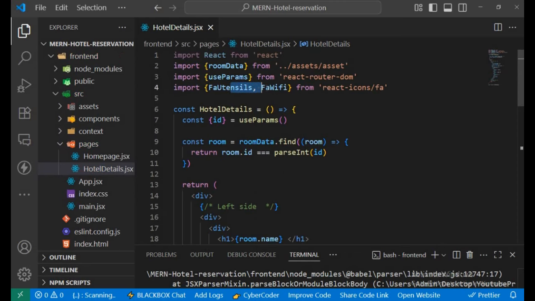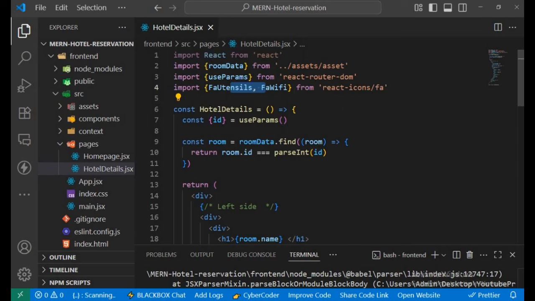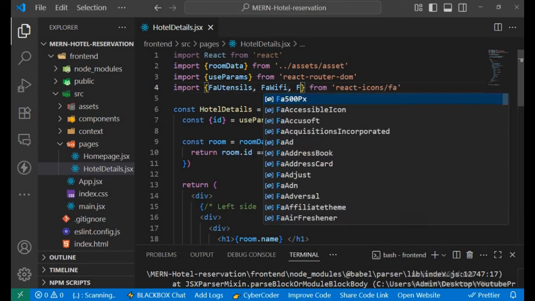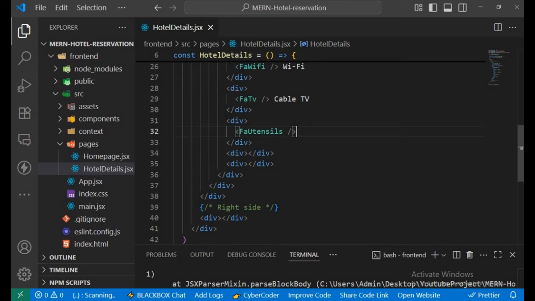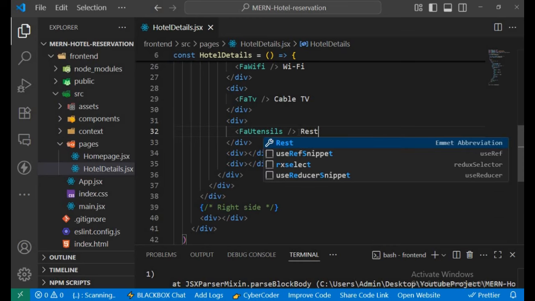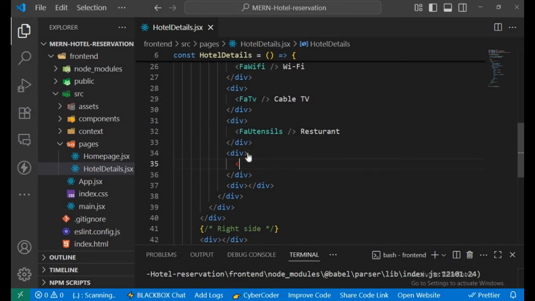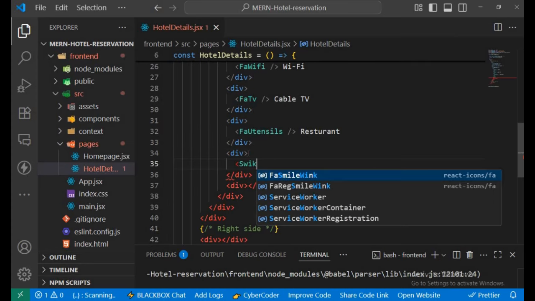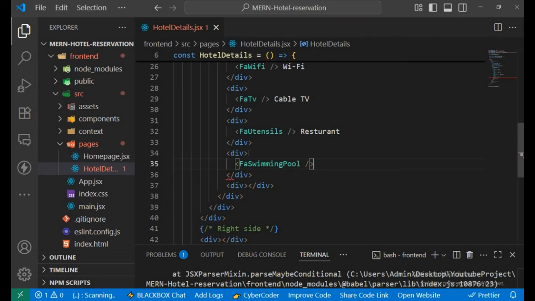Let's see. Okay, this has imported as well. The TV did not import, so okay, utensils, and here we're going to have restaurants as the text after the icon. Next is the pool, so I'm just going to type in swimming pool.